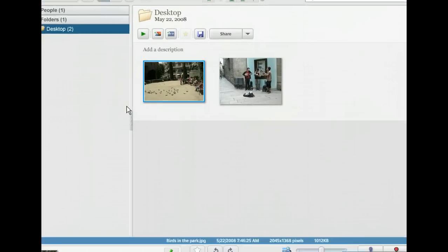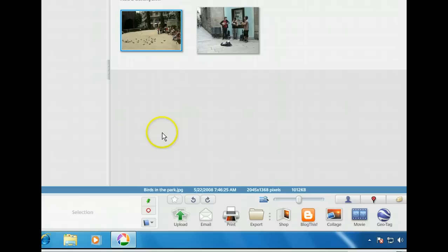The second image we have is large, and we'd like to put it on our blog page. Large images can take a long time to load when visitors go to our page, so let's reduce its file size to make it more appropriate for the web. In Picasa, we have to export an image to change its file size. Let's begin by selecting the photo of the street performers.